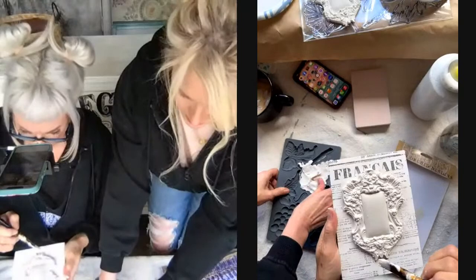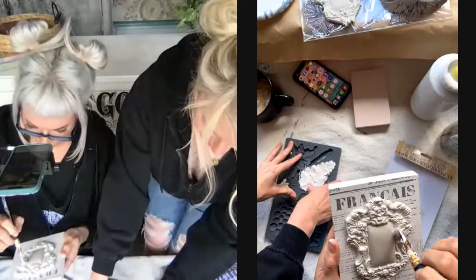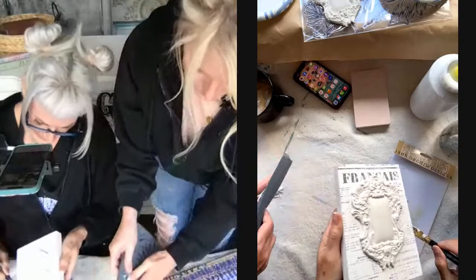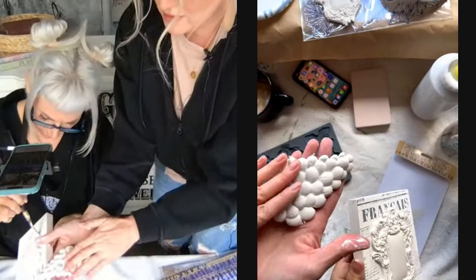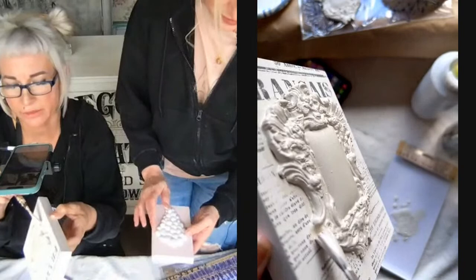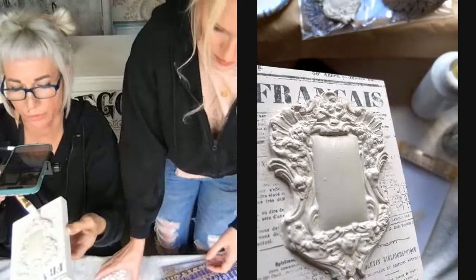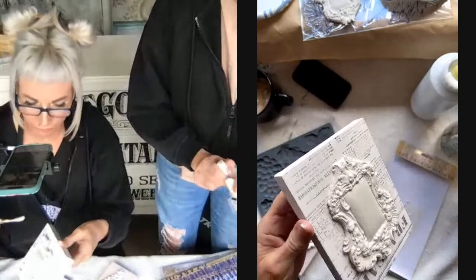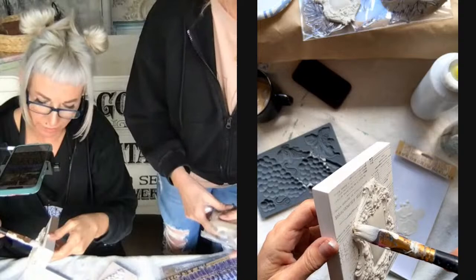Just getting the excess paint off so it doesn't fill in too much of the nice little details we like. Ooh, pretty. Now I'm just scooping in a little bit of the paint to get it to go in, because there's a tiny bit of gap. And this is going to soften and conform more to the surface a little bit, I think, from the moisture that it'll be absorbing from the paint and the glue. But see, I'm just getting some paint down in there. Very cool.